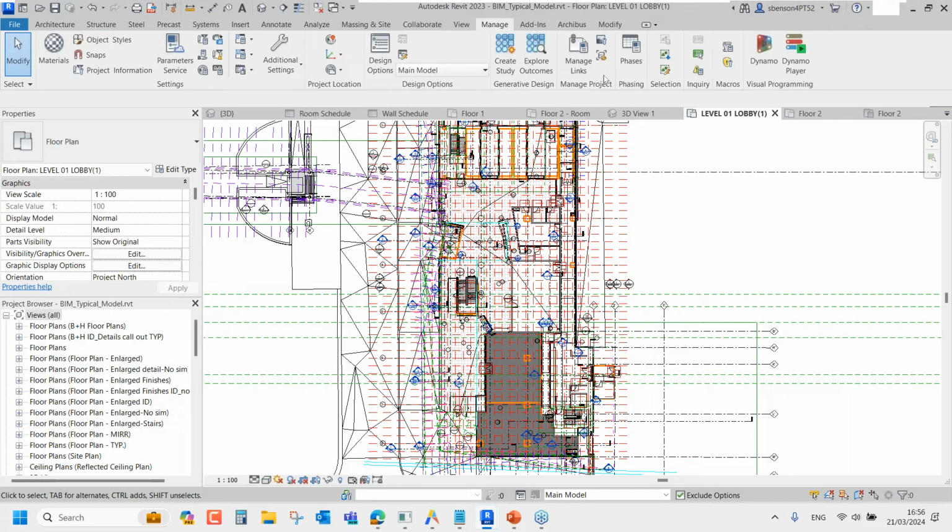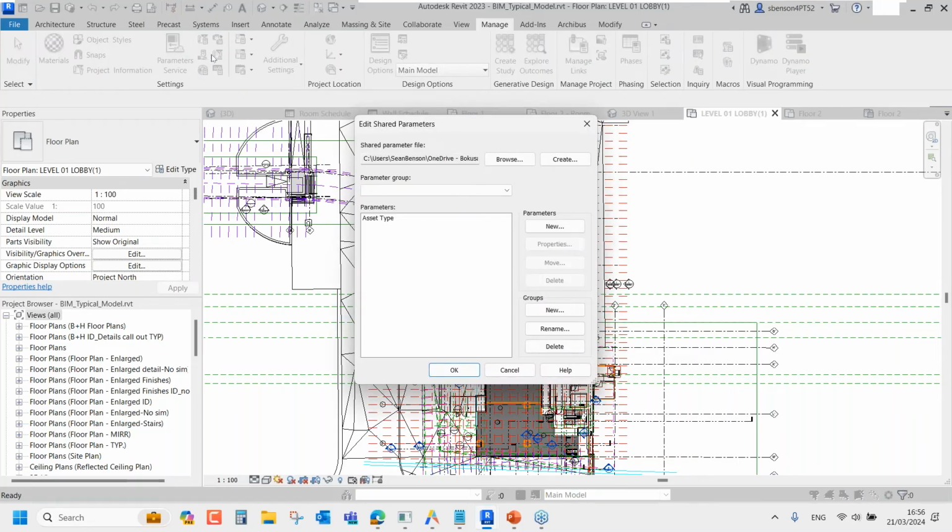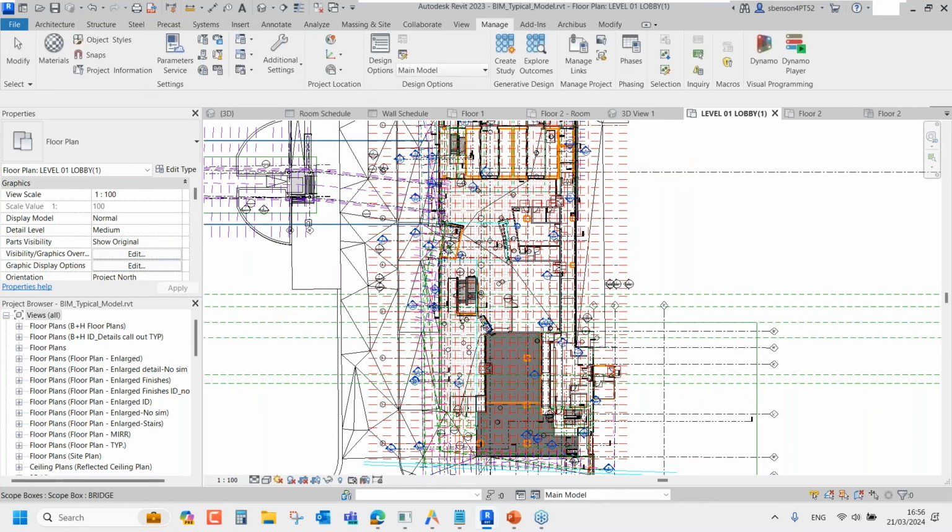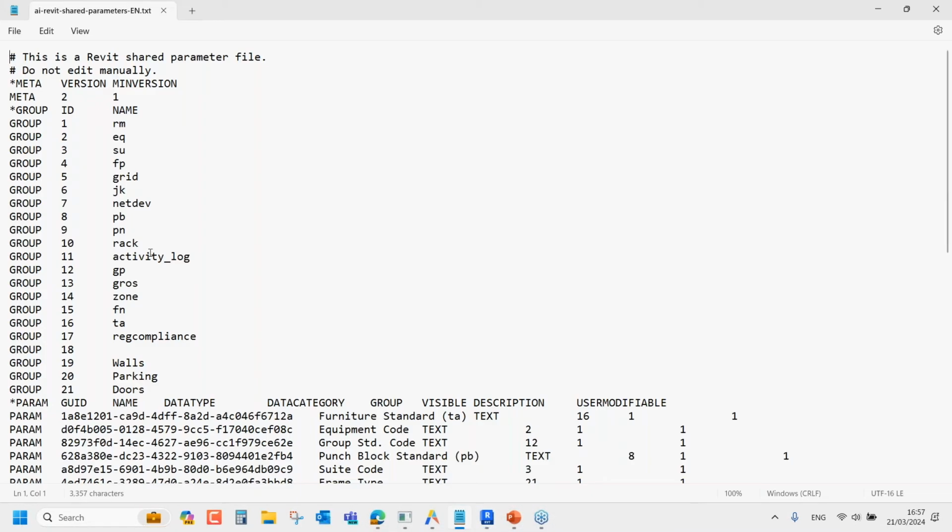Now, once you get to that point where everything's cleaned up, then you want to start adding the information you need for facilities. For example, one of the things that you need to do is establish shared parameters. Archibus has a specific file. As you can see, mine is pointing to my local location. Basically, Archibus adds a whole series of data maps from its own database to the Revit database, and they use shared parameters to do that. So when you first load Archibus for the Smart Client, by default, Archibus tries to load these parameters, but if for some reason they can't, you'll need to go in and load them.